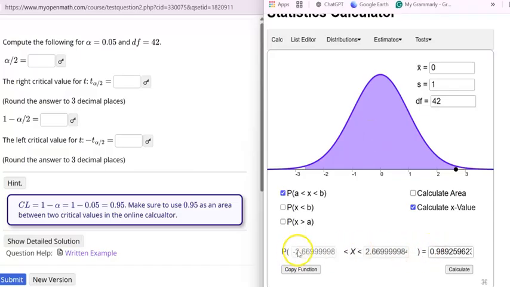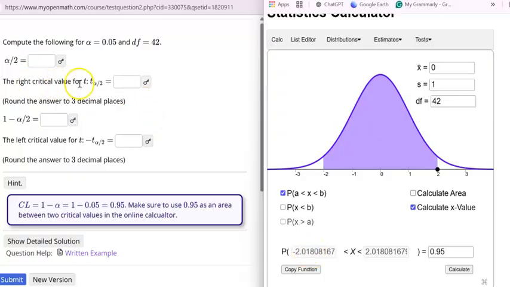In this last box here, this box corresponds to the area, okay? So the number here is always the area. Our area here is 0.95. So I'm going to put 0.95 here, okay? Now if I do that, degree of freedom is 42, sample mean 0, standard deviation 1, and I calculate the area. I choose that option, I put this area, and whatever number you get here, this is the critical value. 2.01 is this critical value, and I can see here as well, and this critical value is negative 2.01.